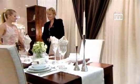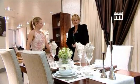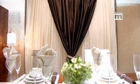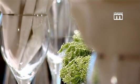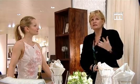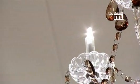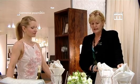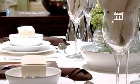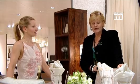This room set's entirely different, very luxurious, very expensive feeling. Give us some clues as to the character. This character represents richness, style, elegance, timeless look, a bit of a debutante look, really. It's not exactly the Baccarat chandelier, but it gives that sort of feel about it. Very simple in its elegance, just the simple silver rims, which makes it quite contemporary, a twist of the silver rather than the traditional gold. But it screams good style and elegance.